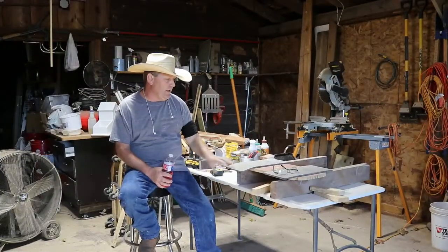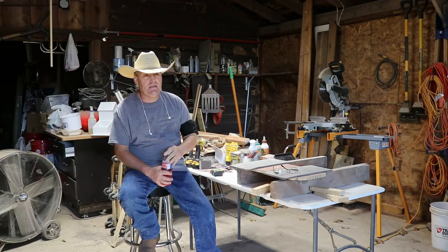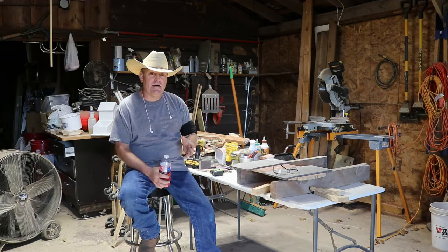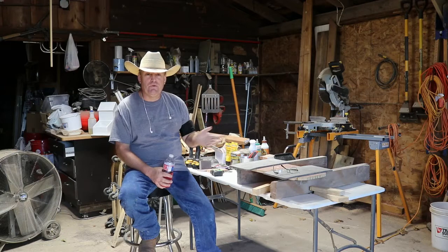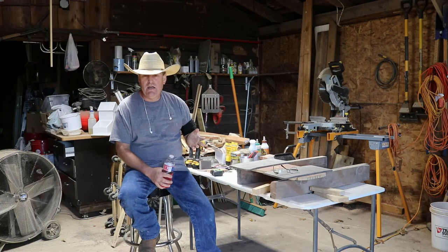I figured I would go ahead, since it was pointed out to me in a video I did previously on a birdhouse build that I didn't actually show the building of the birdhouse, I just stained the birdhouse. I figured I would go through the process and build one from scratch.